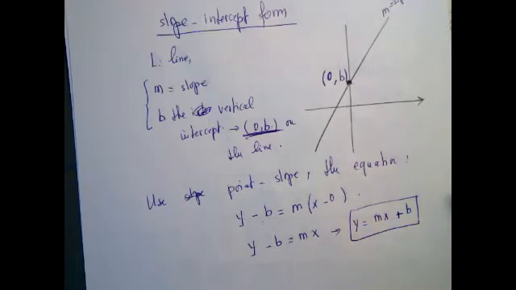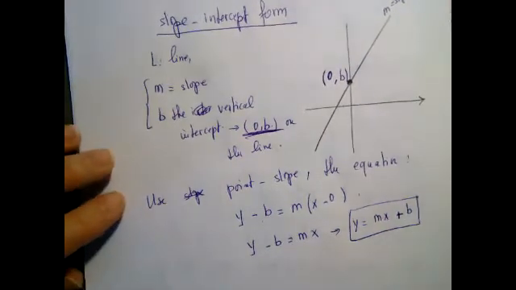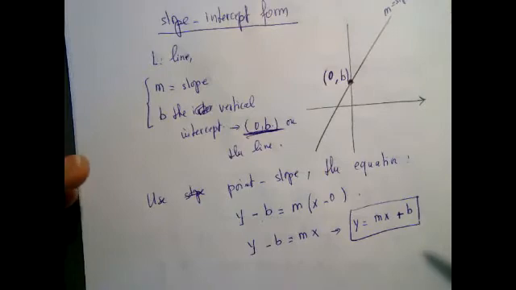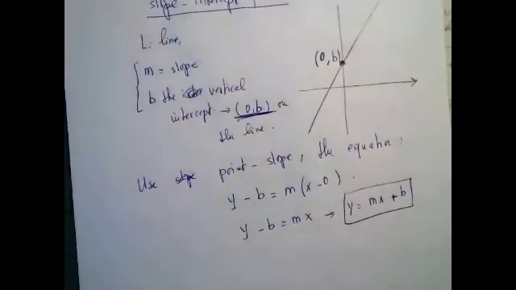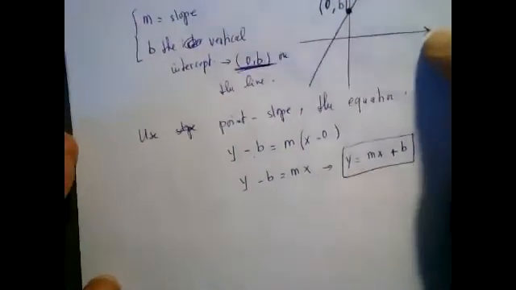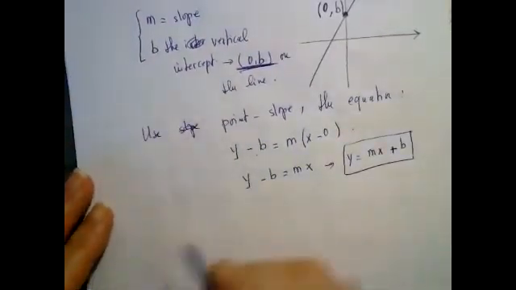So now we're going to do two problems. And which form to use to find the equation of a line? You can use either one. Either you can use the slope intercept, or you can use the point slope form. Usually, as I said last time, in a calculus course, we tend to use the first one because it has a specific meaning for us. All right, so now I'm going to do the following problem.